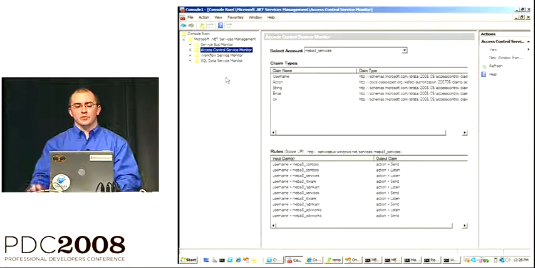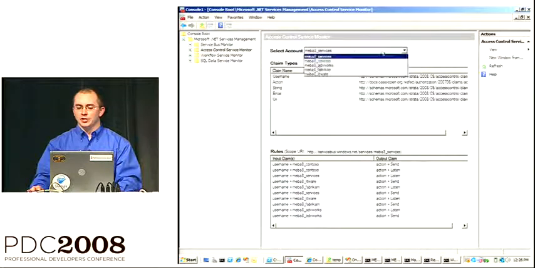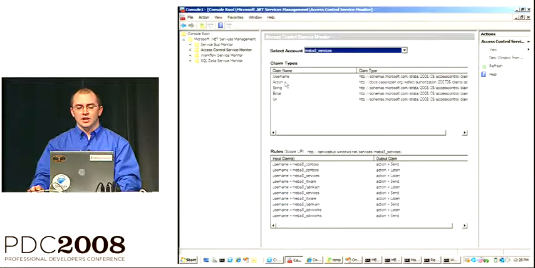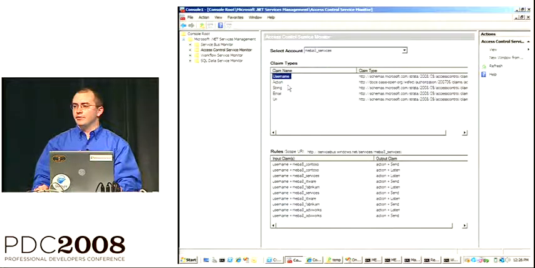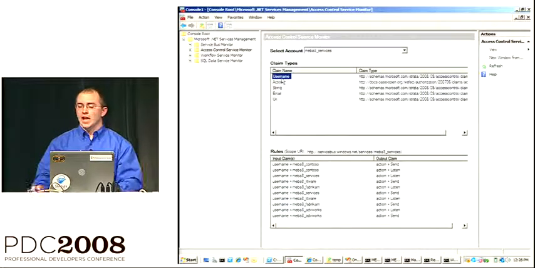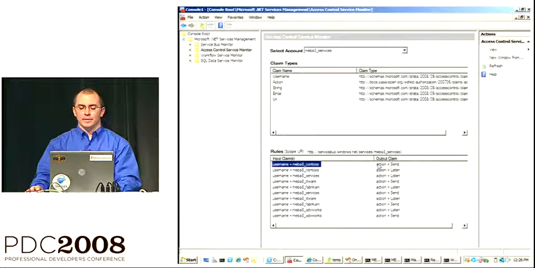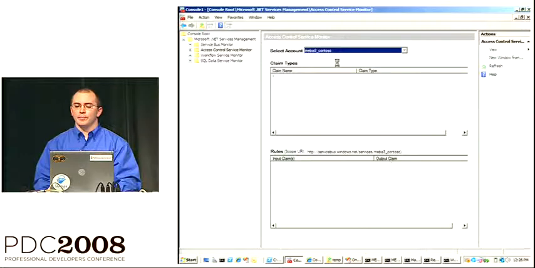So this shows a number of different pieces. You can see here the access control service monitor. It's very similar to the information that's shown within the portal, and it will take a little bit to query, but I'll go ahead and change it. Basically you can see we have sets of claims that are defined for this account. So you have the ability to specify usernames, actions, and various other things. And then we also have our rules. These rules are very similar to what I showed you in the portal that define what actions our services can take based on the claim that they make. So you can see here they have the ability to send and listen and so forth. And then basically this allows you to pull and iterate.